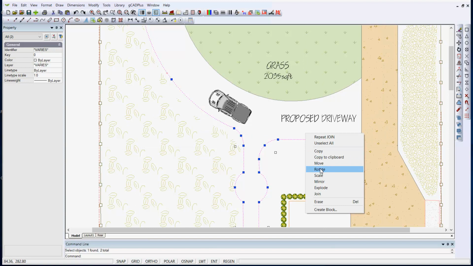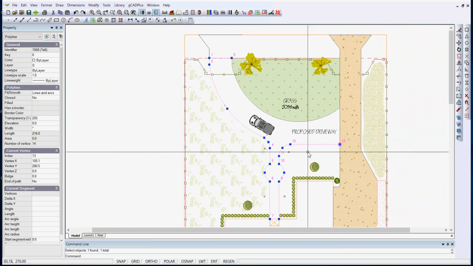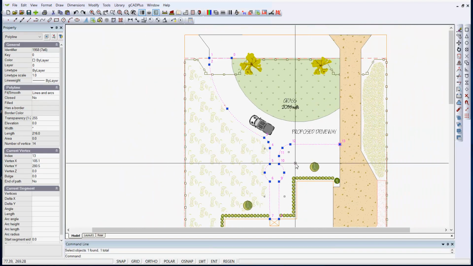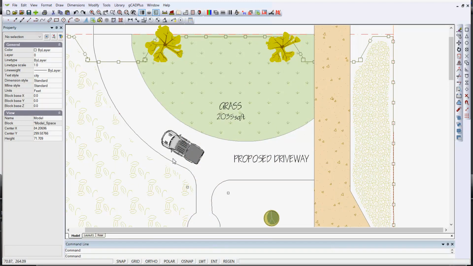So when I now join those, we've made a lot of progress on our driveway. So when you're trying to join polylines, existing lines to other lines to make them a polyline, and you then want to close it, sometimes that little tip can help you. Well, let's continue on to try and create this closed space.